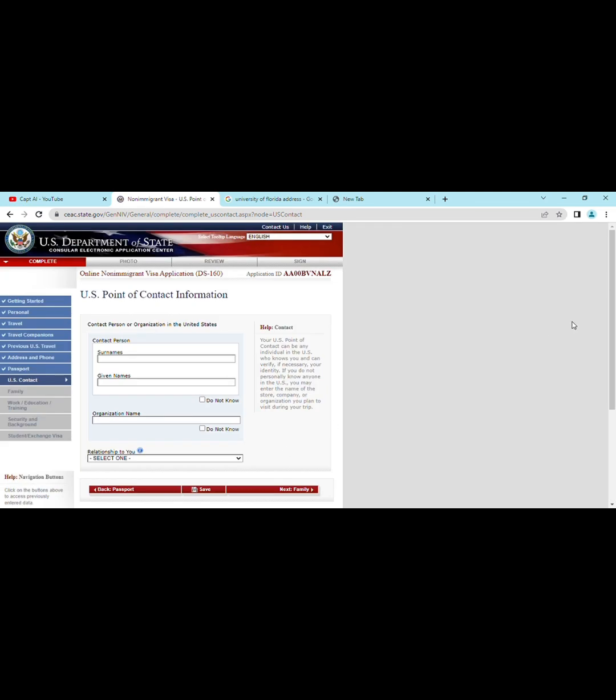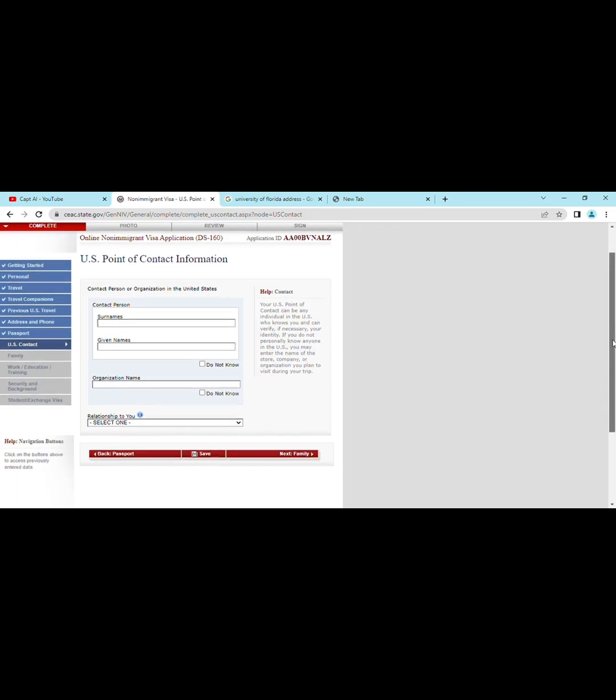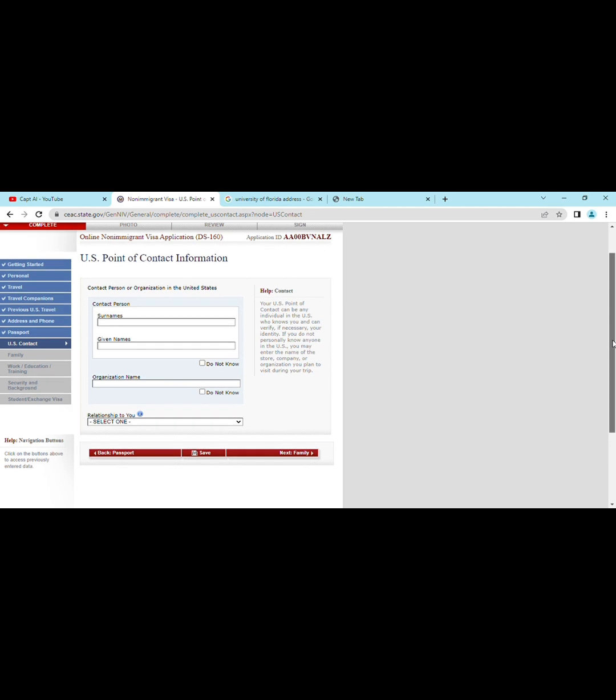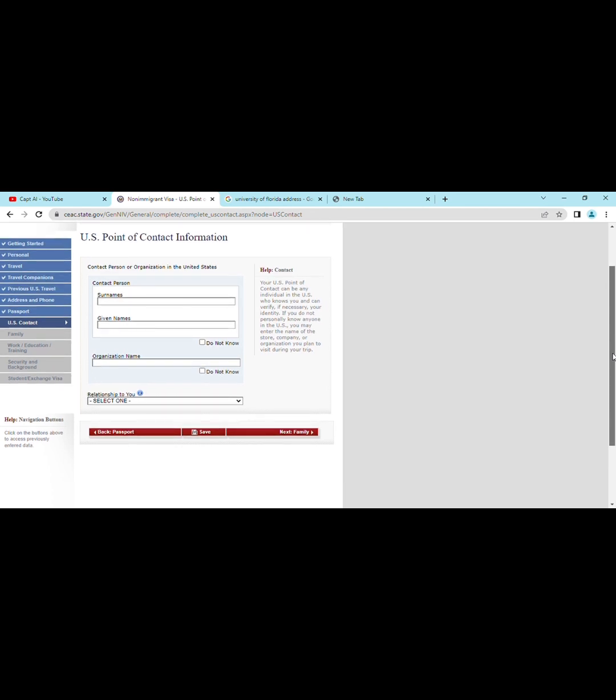Your point of contact, as a student, would most likely be the student admin at the university, and you would get all of this information on your I-20. So you put the name, you put in the organization name, let's say University of Florida.